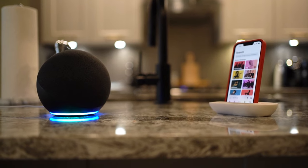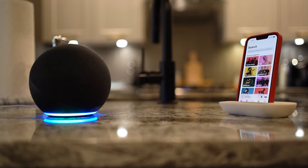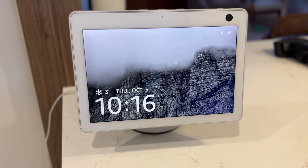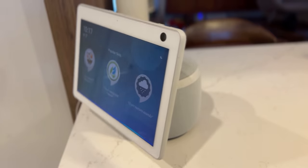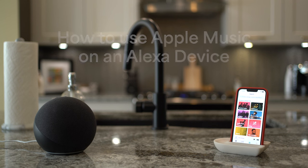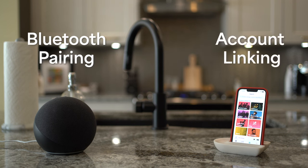Though it may not be immediately obvious, it's actually very possible and quite easy to play Apple Music or podcasts on any Amazon speaker or digital assistant device using an iPhone or just your Apple Music account. There are two key ways: first, using Bluetooth from your phone to the speaker, or by digitally linking your Echo device and Alexa to Apple Music. Let's take each one step by step, starting with how to connect using Bluetooth.